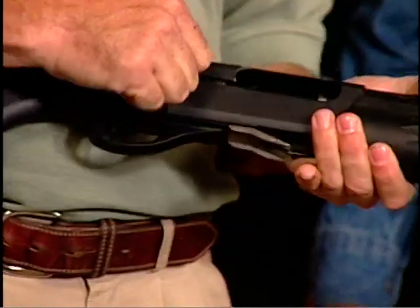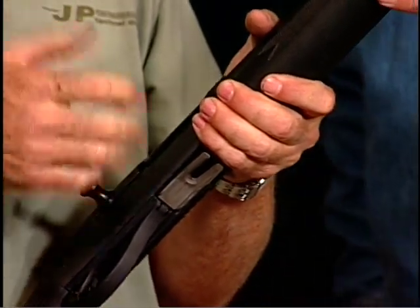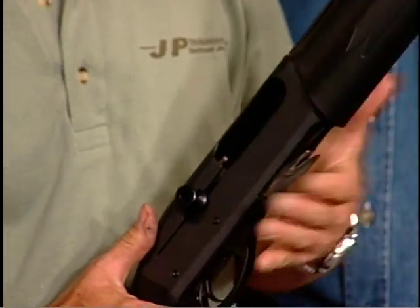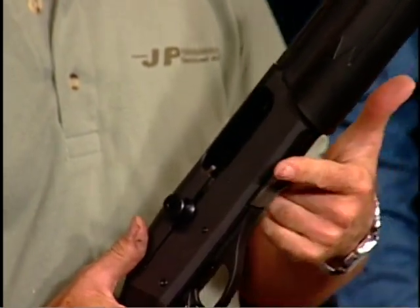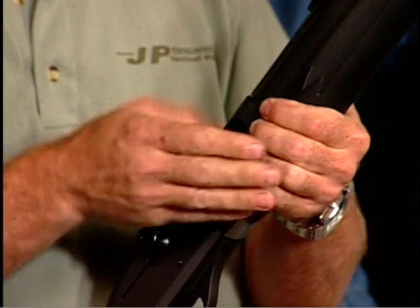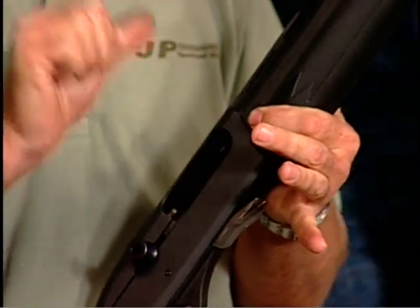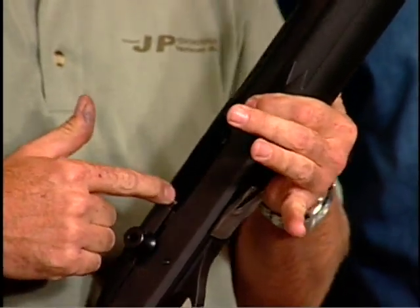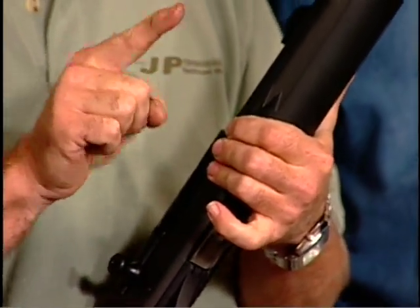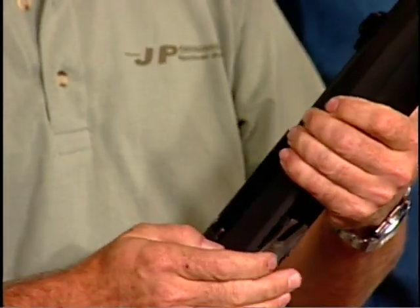Yeah, this is another one of those common identifying features among all 1100 owners. They'll probably have some portion of their thumb missing from having it caught by the extractor in the ejection port. And it's really easy to do this because typically most of the guns are equipped with this extended carrier here. So when you're trying to clear a malfunction or do something with your thumb or any finger in the ejection port, it's very easy to trip this. And all of a sudden, that thing comes forward with quite a bit of force, and it's going to puncture your finger with the ejector here. So that's something to be avoided. It's kind of like a CNH Auto finger. I've got one of those too. If you have anybody who's owned a CNH Auto Champ, they've got a rim of a 45 case cut right into their finger. So it's an identifying factor.